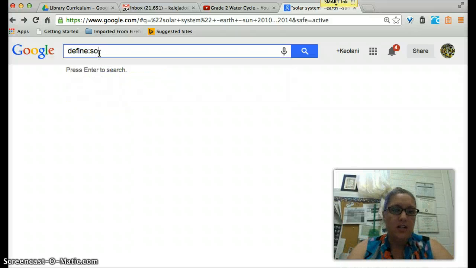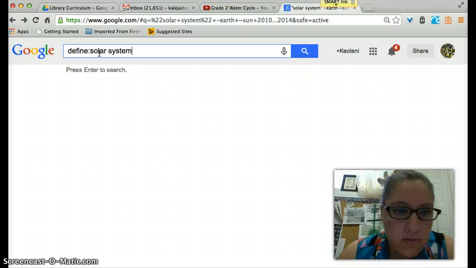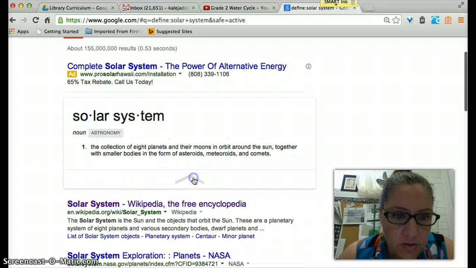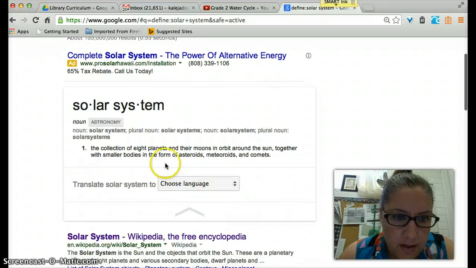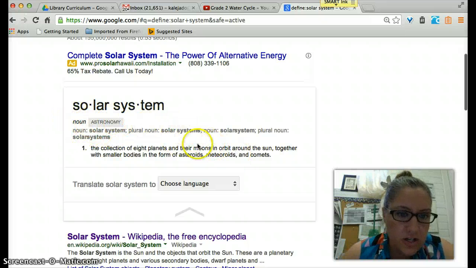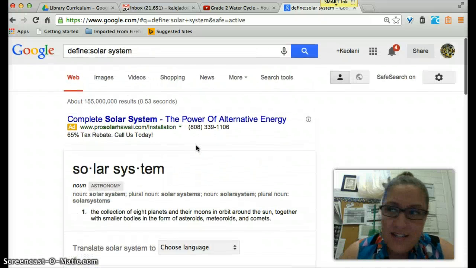So I'm going to put in define solar system. And let's see what we get. Right there, define solar system, and you get the definition of it and the noun, parts of speech. So you can just define like that instead of going to Webster's or dictionary.com.